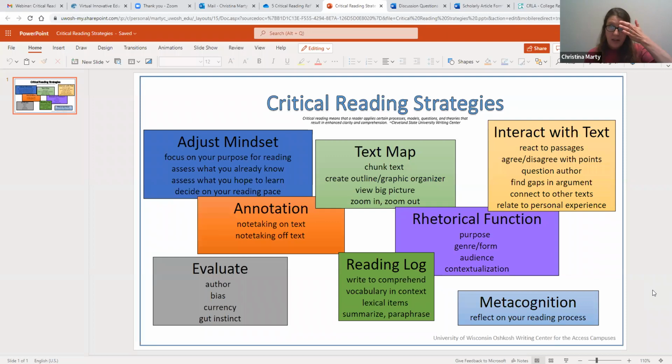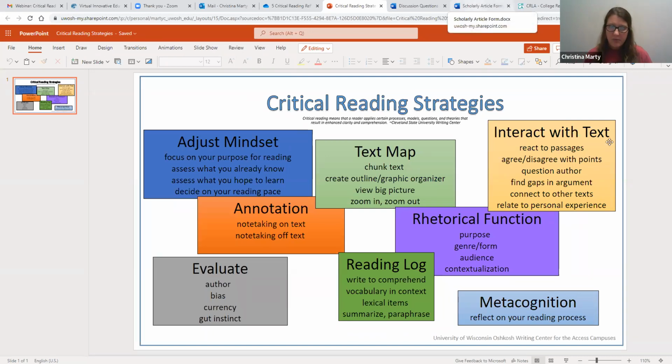And I do that because I'm a little bit worried that there's going to be pushback. We know how to read. We don't need this. We learned this in second grade. I'm not going to do this. This is a waste of time. So I tell them, look, I know there's probably nothing new. Why don't we take this opportunity to apply some of these things you have likely already been confronted with to a difficult scholarly article? So we just go through from there.